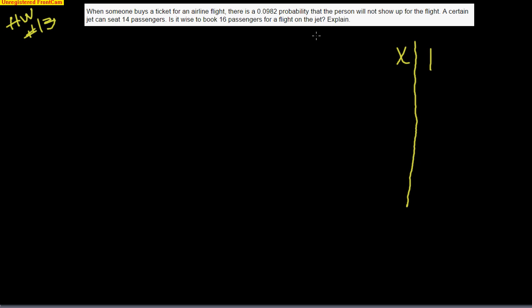We won't fill in the whole thing, but it can help us see things a little more clearly. When we have a binomial like this, there are four things we need to know. We need to know n, p, q, and x. All right, so before we do anything, let's define our discrete random variable. We have a couple of choices here. We can let x equal the number of people that will show up for a flight, or the number of people that will not show up for a flight. And it really doesn't matter, but because this is put in the form of person will not show up, and that's the probability we're given, I'm going to go ahead and make that our x.